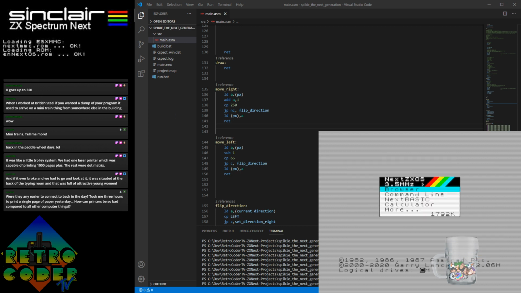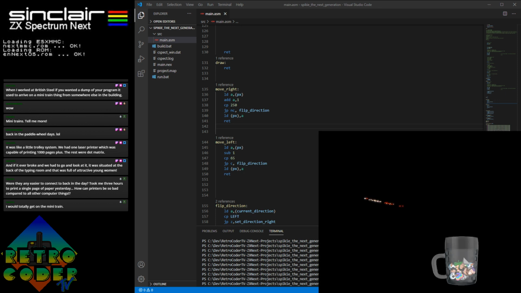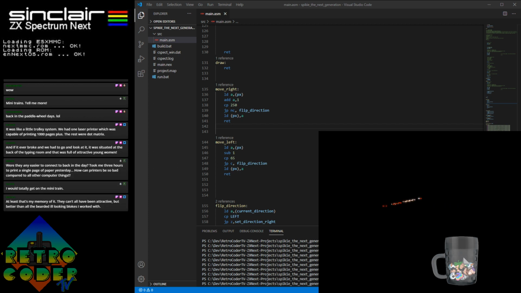Let's see if this little bugger moves. Look at him. Look at that. We've made a start. It's my cool demo. I'm lying, like it's nothing. I wasn't trying to draw him moving. This is my demo.